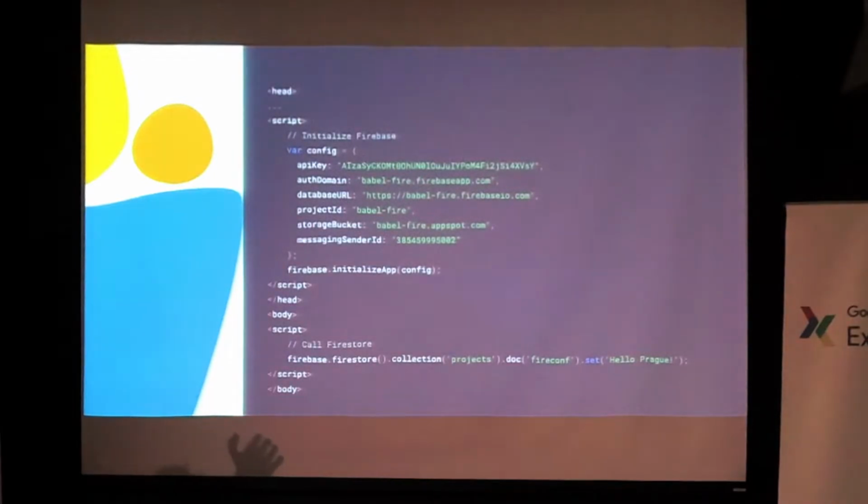As you can see here, this is a very simple website that we're able to write, one of our demo projects. You can see all my application configuration, the API keys, the database URL, storage buckets. Everything is visible and readable by anyone who downloads your website. And this is intentional. You shouldn't be afraid of it. These are just identifiers to direct traffic properly. If you follow our tips, you won't need to worry about these being exposed in public.